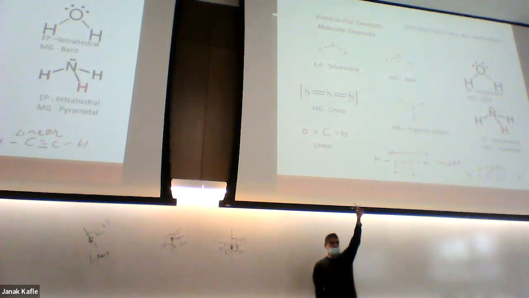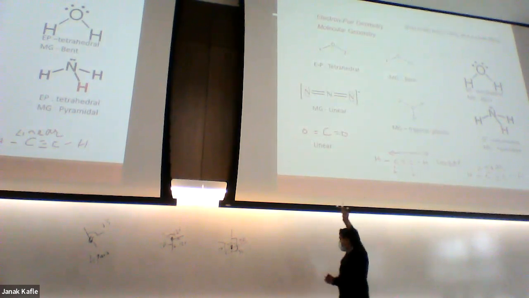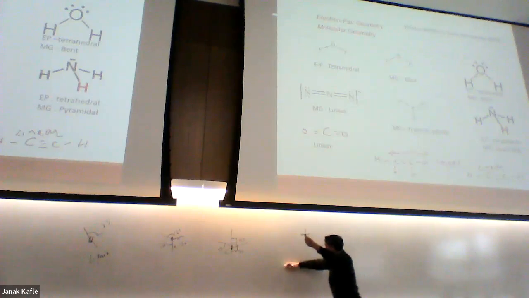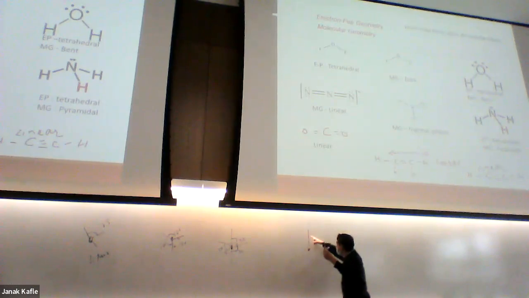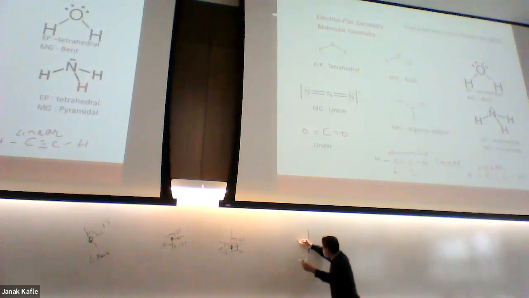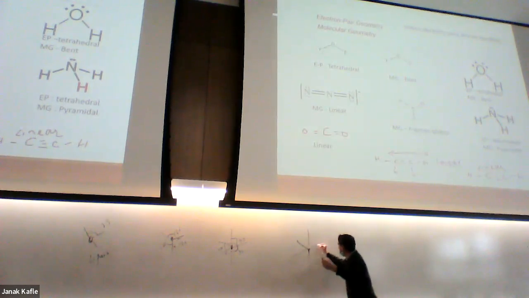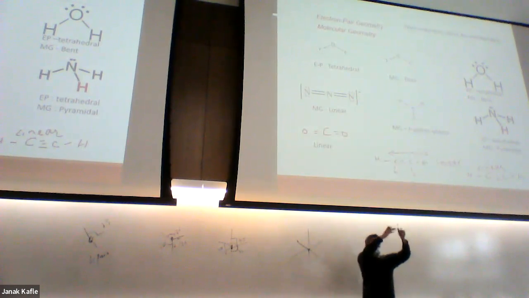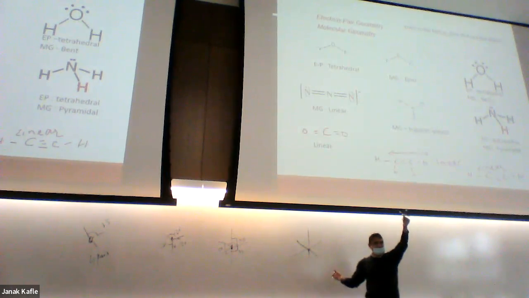Make sense? There are 6 pairs of electrons around the central atom. So how I draw this one is, here is the central atom. One pair is going up, another pair I'm holding here is going down, and 4 are along the equator. So 1 here, another here, another here, another here, like that. Yeah, it's very hard to write on the board, but it looks like this.